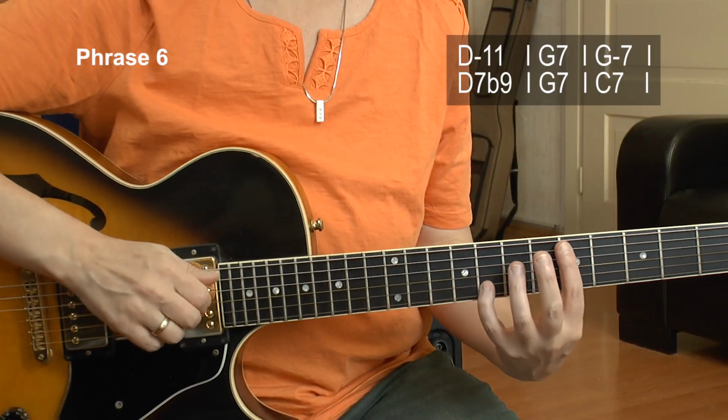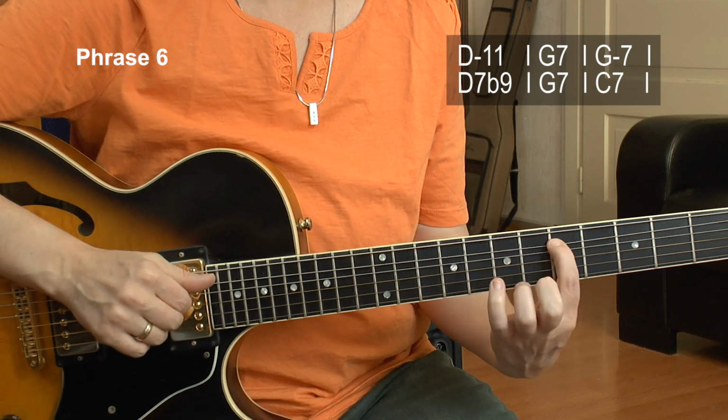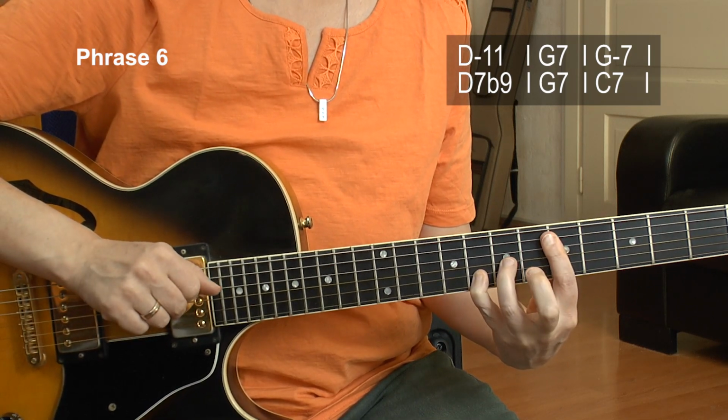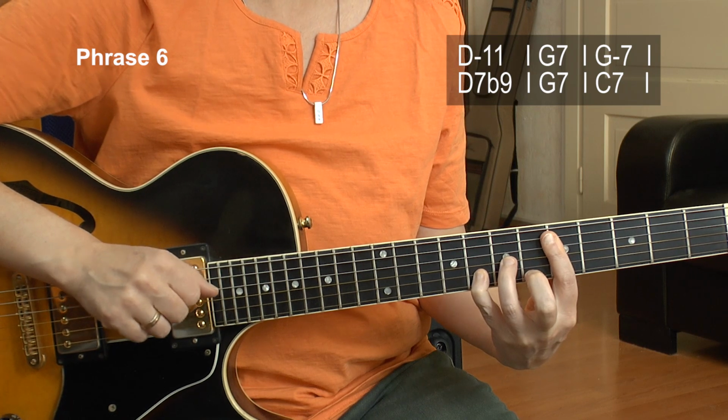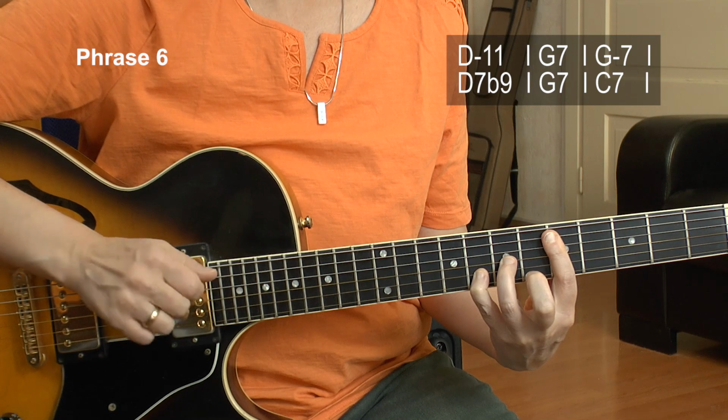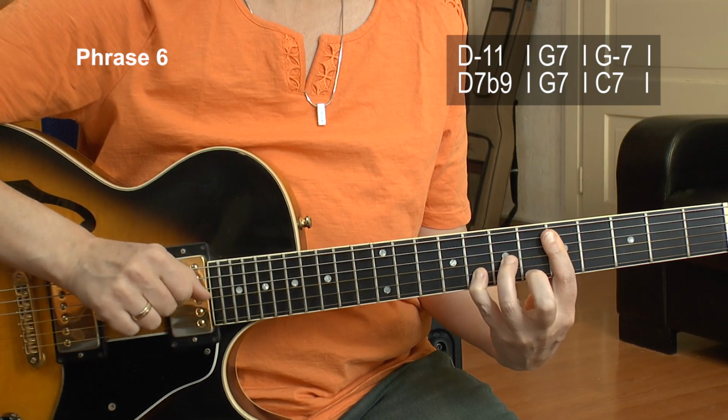And here are the last 6 bars of the B section. Here we go. We start with the D minor 11 chord. Here's the D, 5, 5, 5, 8. Then I put the ring finger on the 7th of the G, 8 of B, 7 of G. Let everything ring in together.